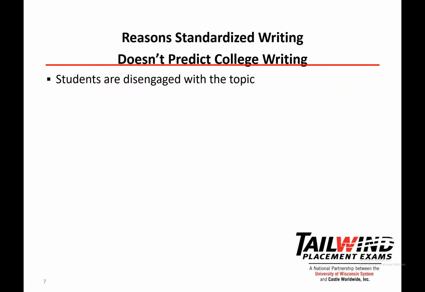The first is that with standardized writing tasks, students are really disengaged with the topic. So in college, the students are never just given some generic topic and asked to write. They're asked to read material, listen to lectures, engage in conversations with their other students and TAs and all that. They may even be asked to develop their own topic. But even if they're given one, it's after having spent a good deal of time familiarizing themselves with the material, forming their opinions, and thinking about it critically.